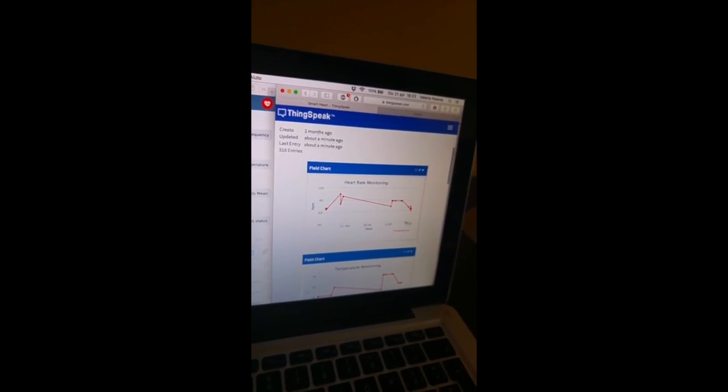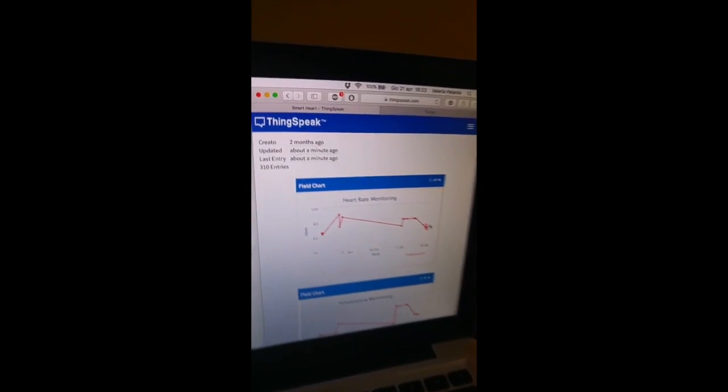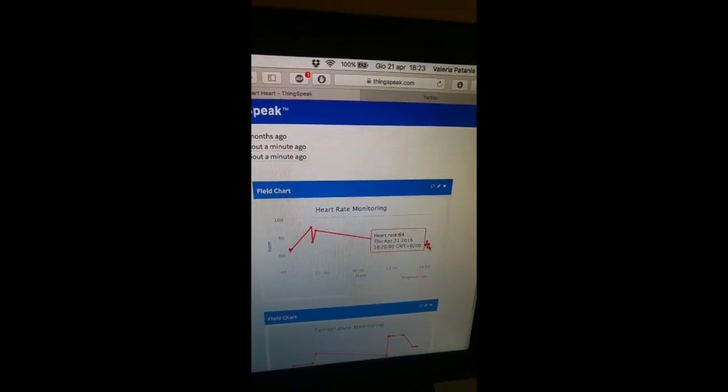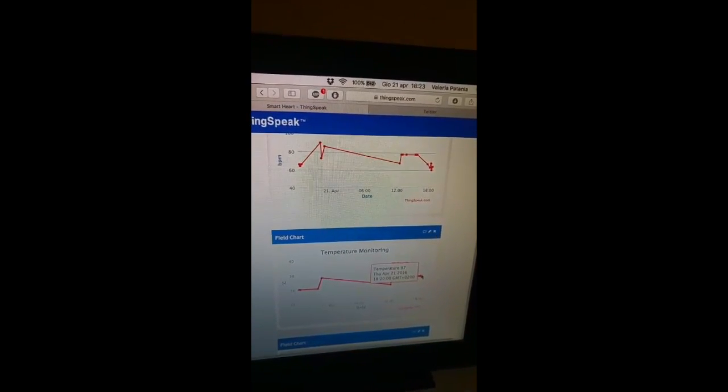and we can read our last value of 64 BPM and 37 degrees.